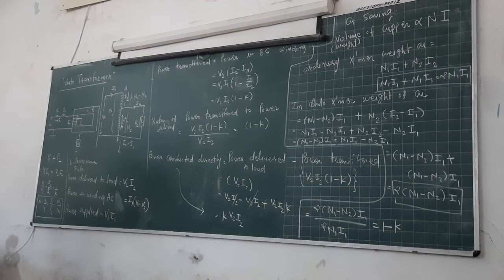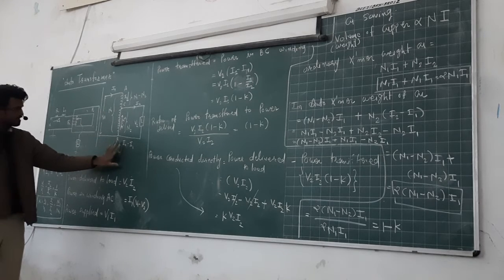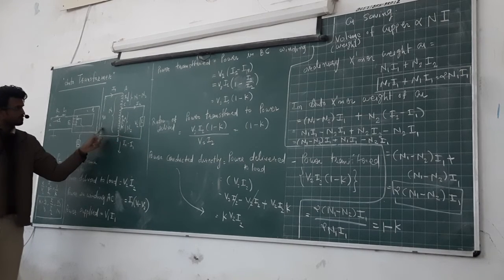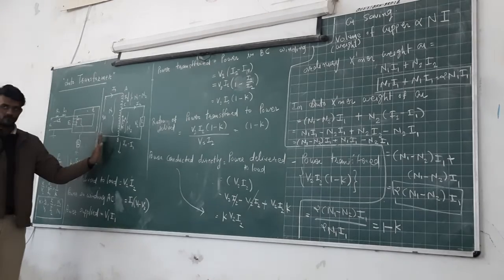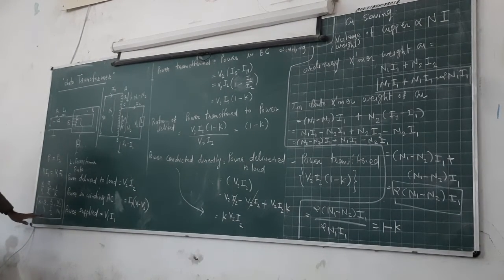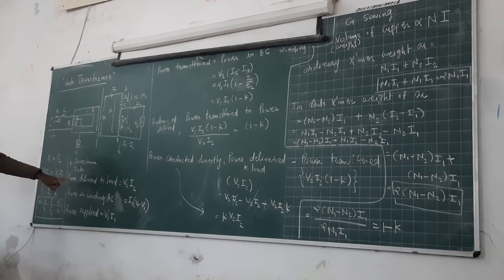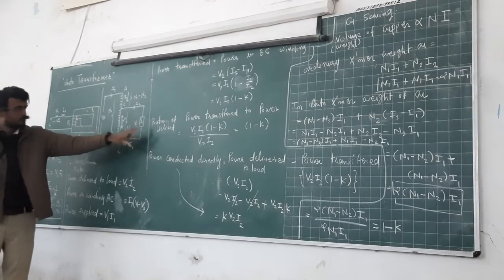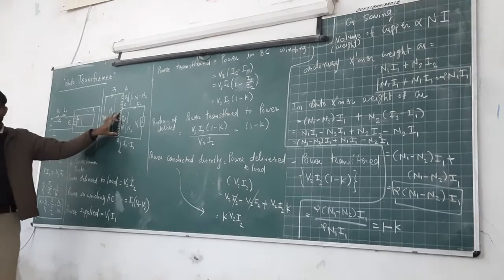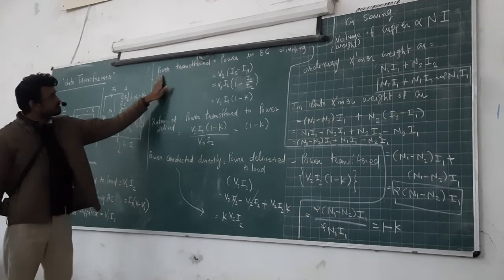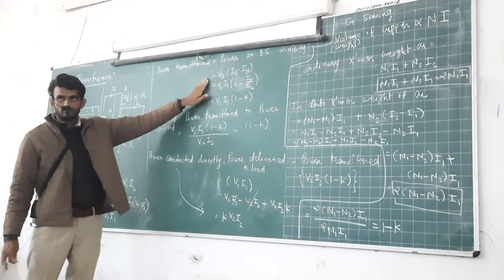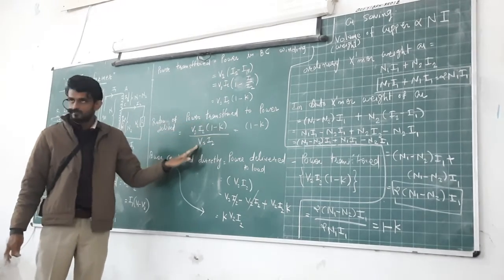So when they ask you the theory about copper saving in auto transformer, or just auto transformer, then you have to write down this drawing. This is for step down. Reverse the figure, give the supply voltage here, load here, V1, V2, then that will become a step up auto transformer. After that, mention transformation ratio, power, 4 points of power: supply power V1 I1, another power V2 I2, power across this winding, power across that winding. And then try to derive the equations of power transferred and power delivered. One is the ratio of output to input, another is output minus input, up to that.